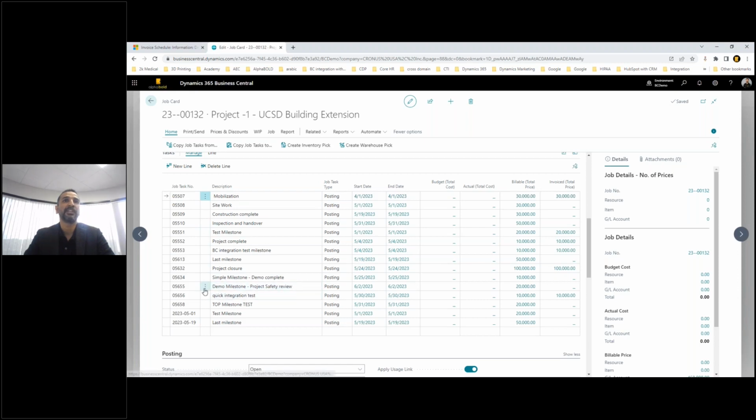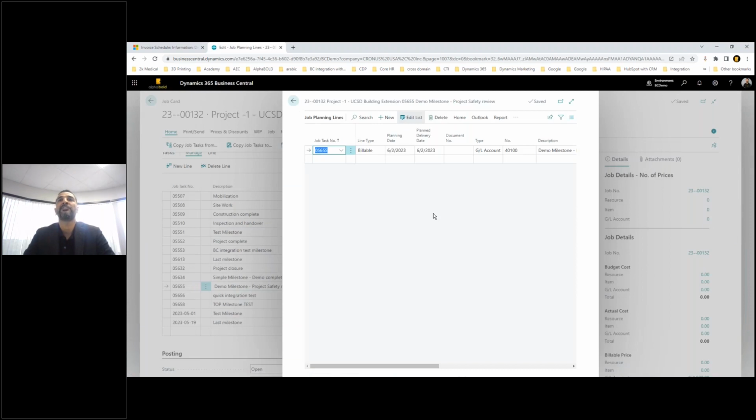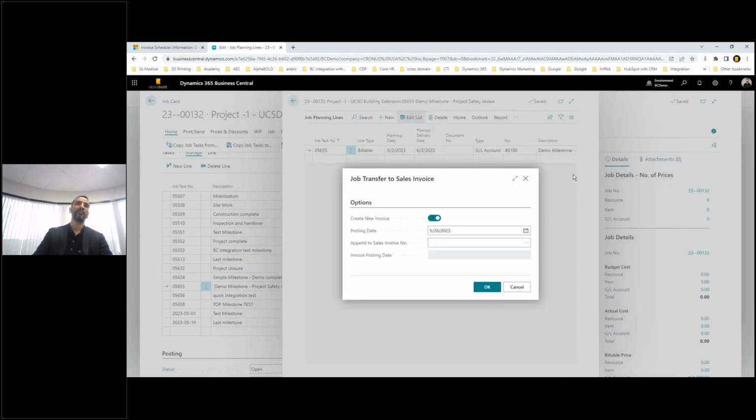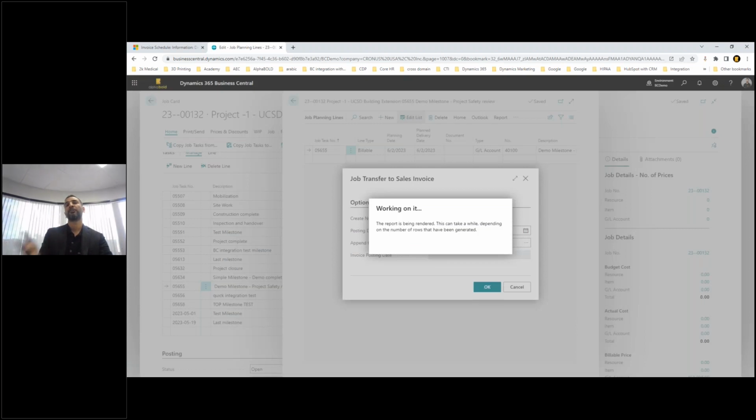As an accounting team, I'll just use the out of the box functionality of this amazing Business Central Dynamics 365 accounting system, and I'll go in and generate the invoice from the system. Now I'm just showing it to you by generating it from this system. Obviously, if you're using Deltek or FNO, or QuickBooks as a smaller organization, you can integrate with any of those. So the information will become available on the milestone level, and then you can start generating those invoices.